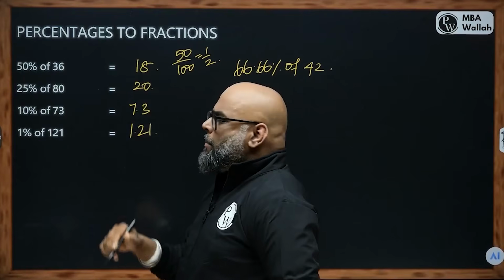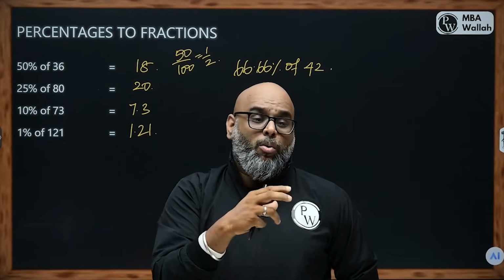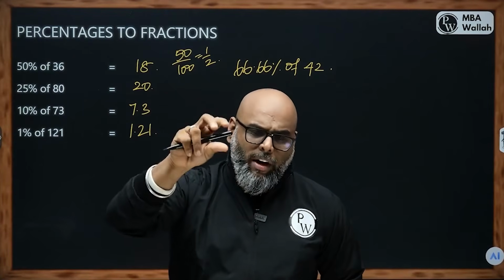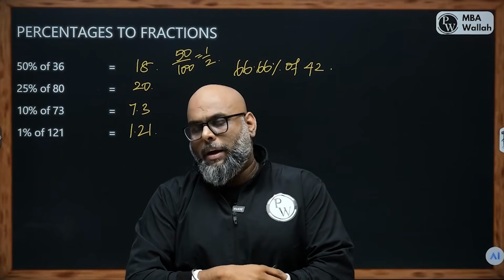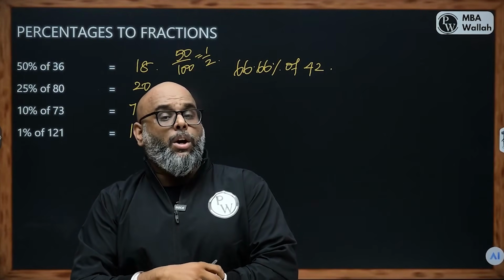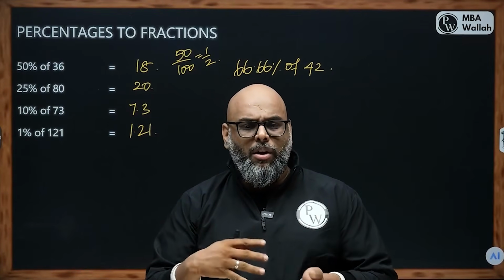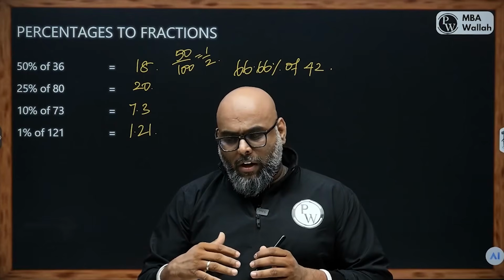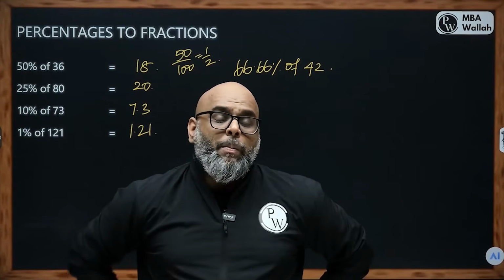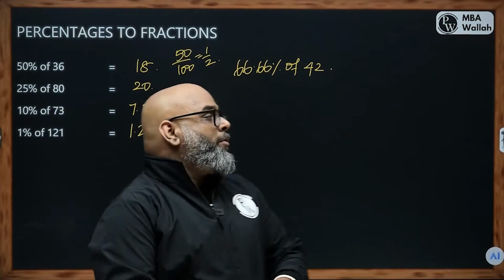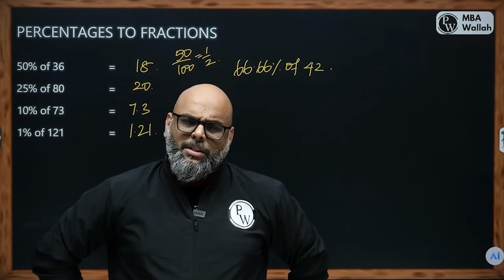If I say 25%, you are looking at a quarter of a value, not 25 by 100. Of course, 25 by 100 simplified is 1 by 4. But our mind doesn't think about it that way. Our mind simply says 25% is a quarter, 10% is 1/10, and 1% is 1/100. So every percentage we are computing to be a fraction, which makes our job super easy. Now if you know how to rewrite 66.66, it becomes easy, right?